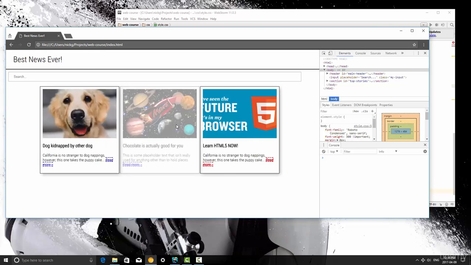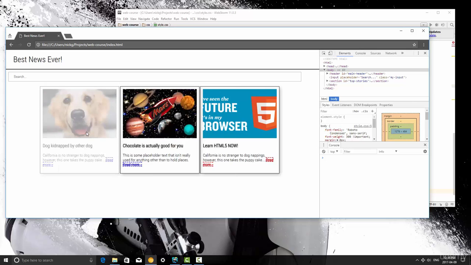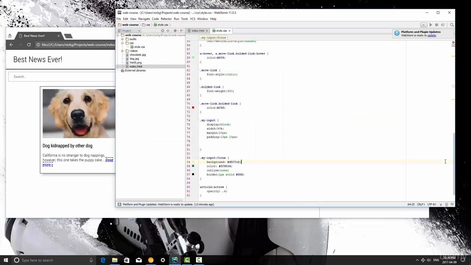So those are the 3 pseudo-states that you're going to be working with in web design and any type of web application programming. These are not very accurate practical applications of these pseudo-states, but this demonstrates what they do. So, in the next video, we're going to be discussing border radius because that is a really fun thing to work with.